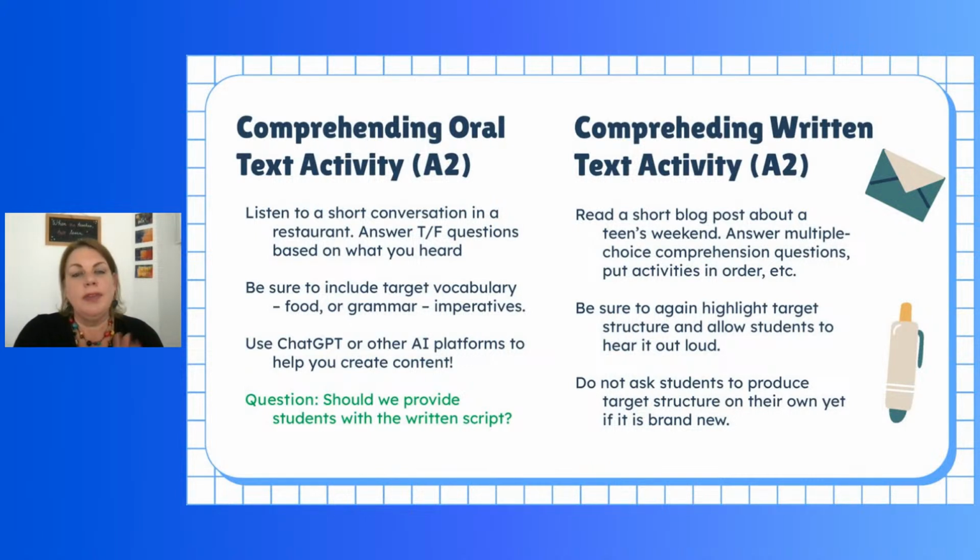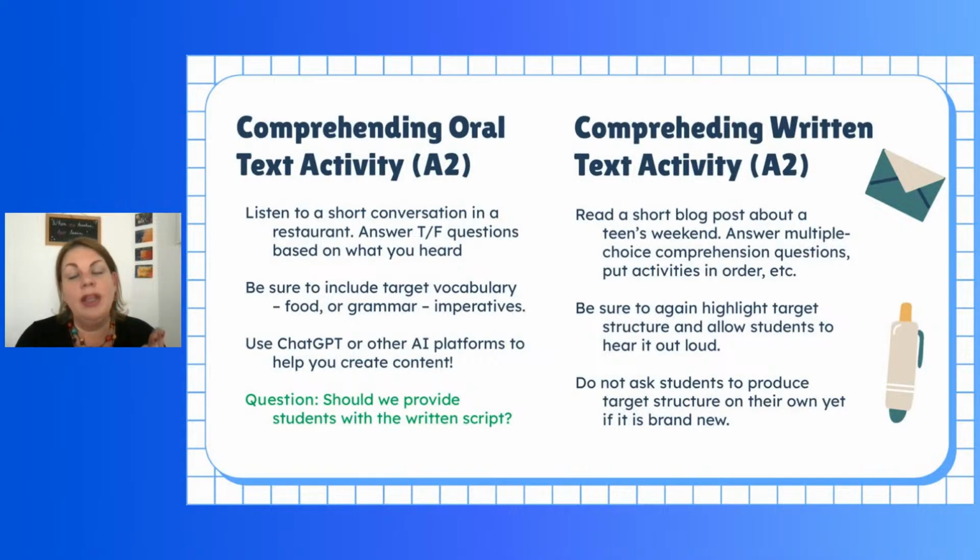Okay, here are some examples. I took each one of the competences and I broke it down into some ideas of what we can do and some tips that we need to remember. Okay, so for example, comprehending oral text activity. In other words, listening. Because oral text is what we hear. And I did this for approximately an A2 level of English because I know the reality is, even though in the region, in the curricula, we strive for B1, in reality, our students are lucky if they reach A2 because there are not many hours of English during the week, etc., right? So I did this for an A2 level.